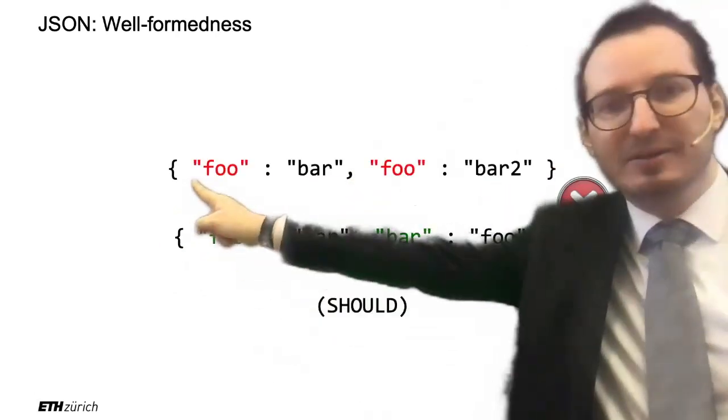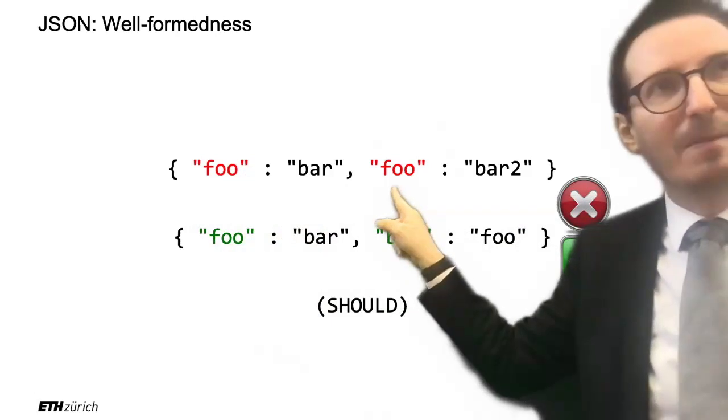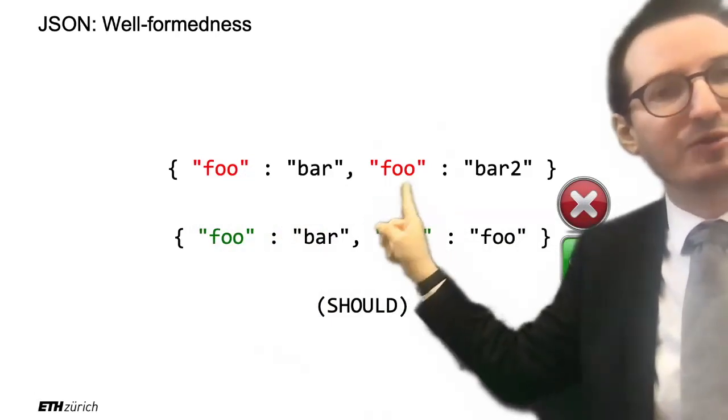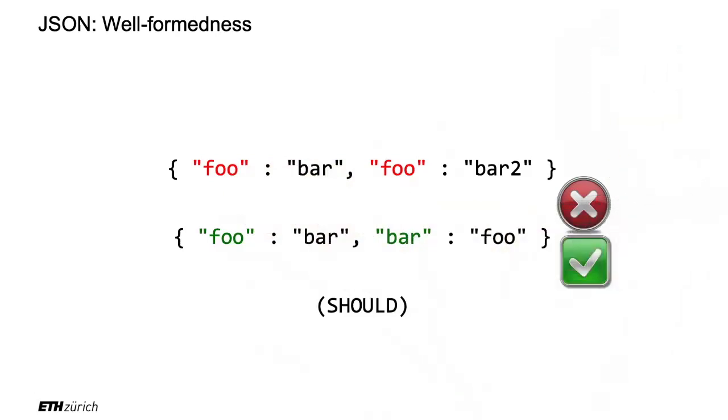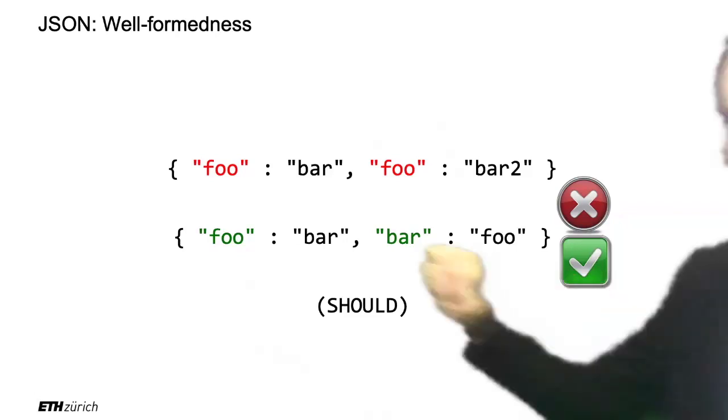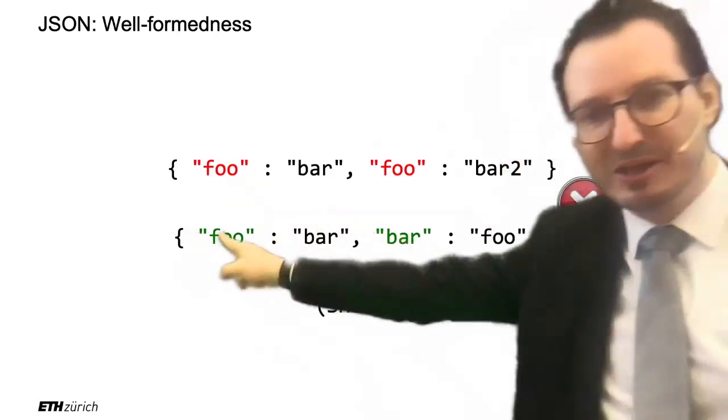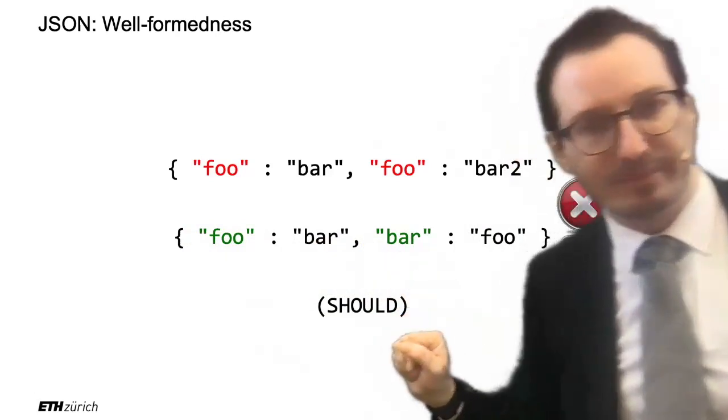Next, this here, let me put it that way. For the purpose of the course, it's not okay. You cannot have twice the same key. Why? Well, imagine a table with two columns the same, right? If you have a relational table, every column name must be different. So if you have twice the same key in the same object, that's not okay, right? You have a collision between the two. This is fine because the keys are different in the same object.